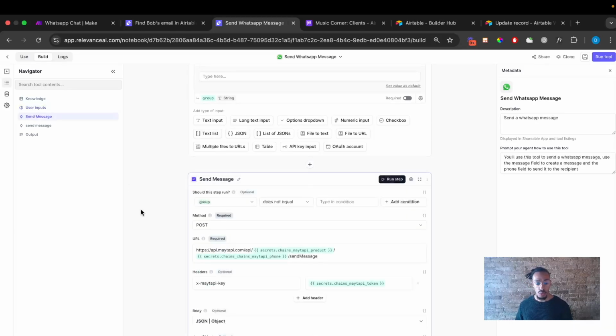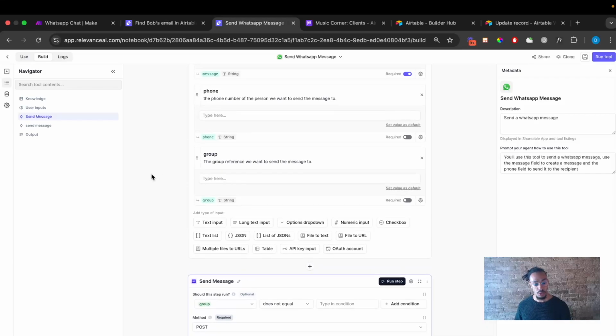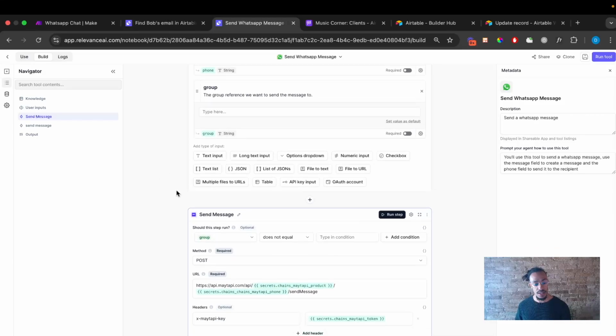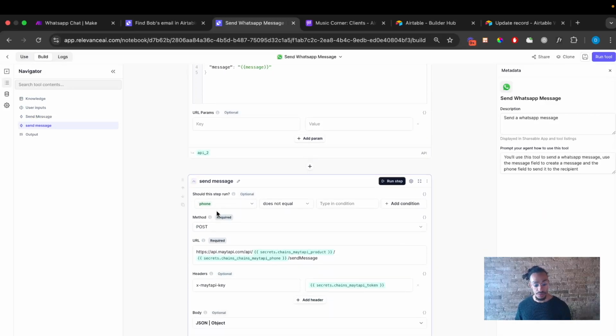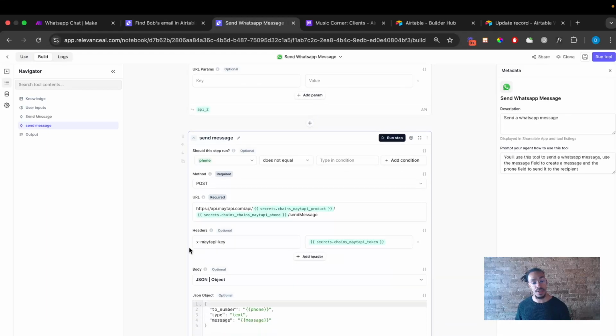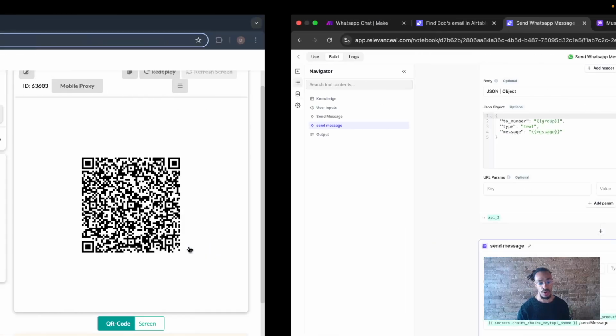And then we have the different API calls that need to be made. One is: if group is not empty, which means if you received an ID, then he's going to use this one. And if phone is not empty, then he can use this one, because that means that we just need to send a message to one individual. In order to perform this API call, we need to use Mate API. So that's what we've been using.